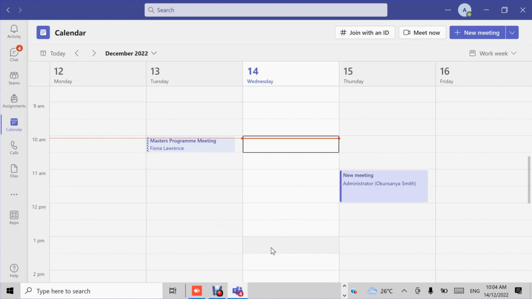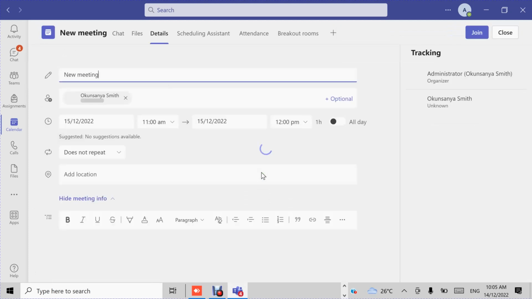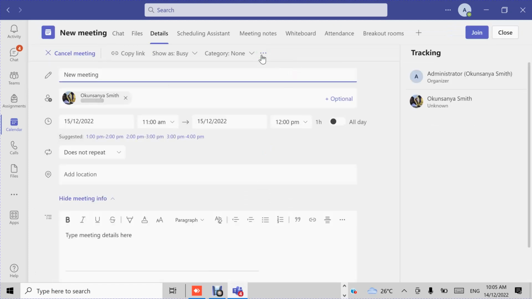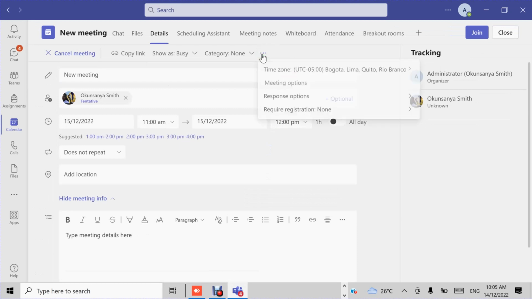using Microsoft Teams. To do that, we simply click on the meeting again. We click on edit, and then we will click on these three dots right here to expand the option. So right here, I'm going to click on it, and then I'm going to select meeting options. This will bring up your browser and it will take you to a separate page where you will set these options. Alright, so a browser will pop up. Mine is popping up, and it's going to give me some options that I can set.